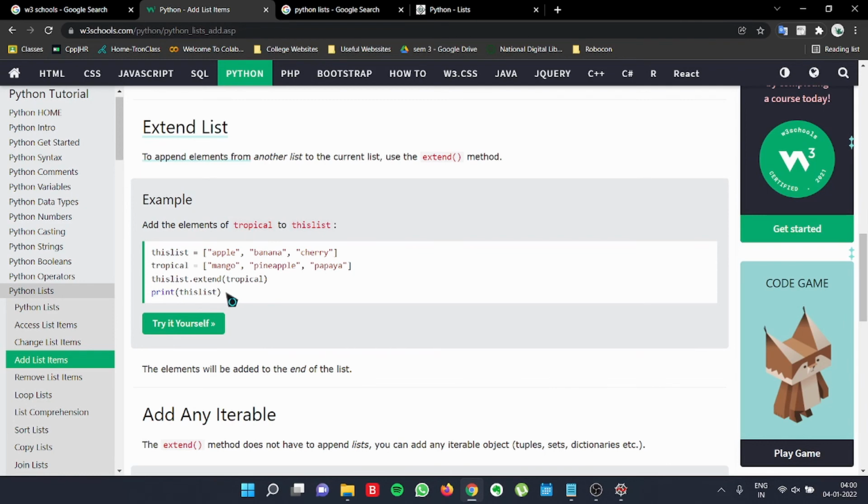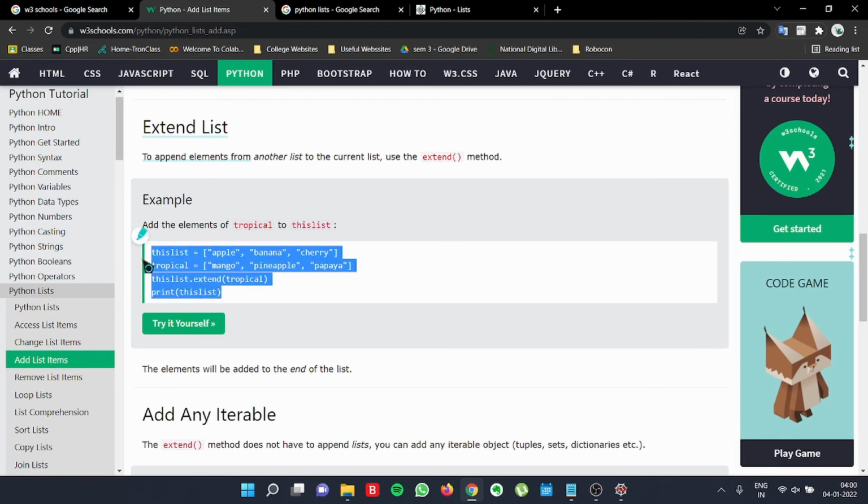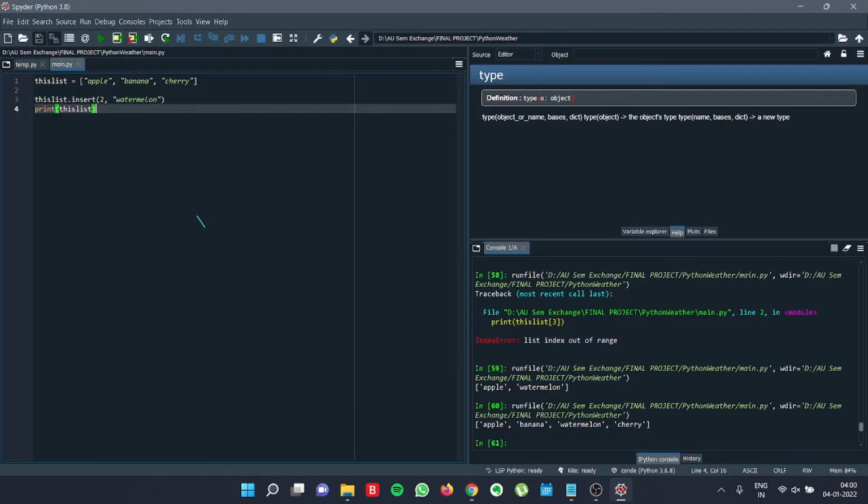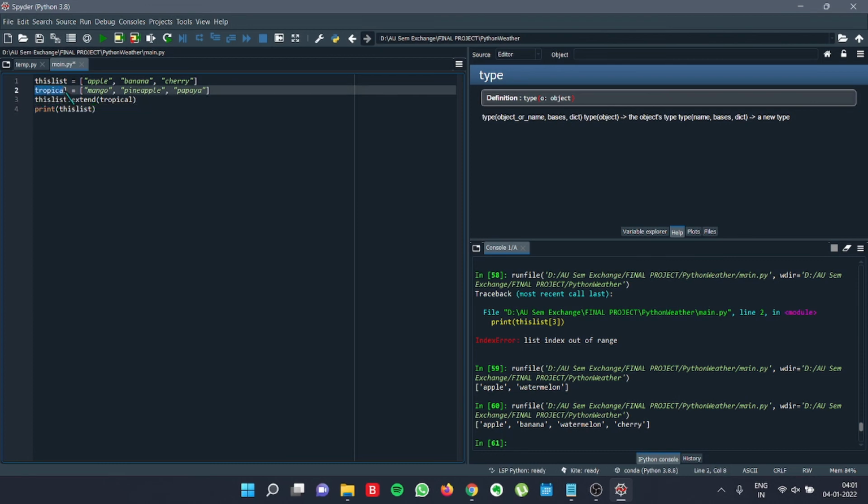So basically, if there are two lists, suppose this list, apple, banana, cherry, and this tropical one, that is mango, pineapple, papaya, the extend method basically extends this list with tropical and prints this list and the tropical both.